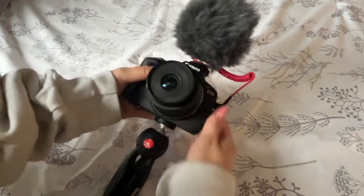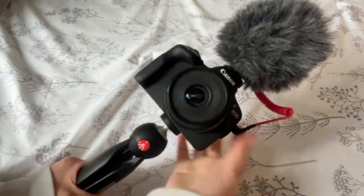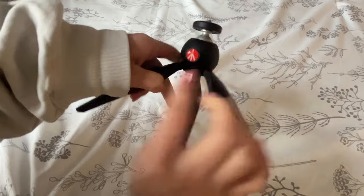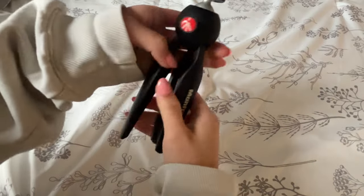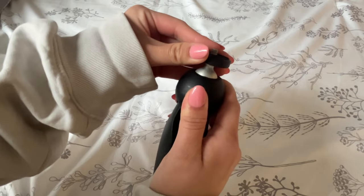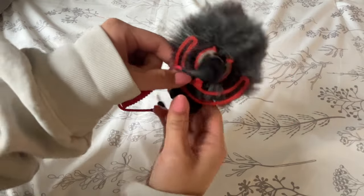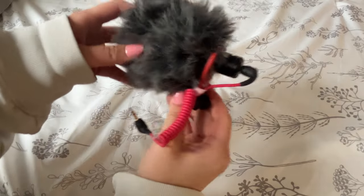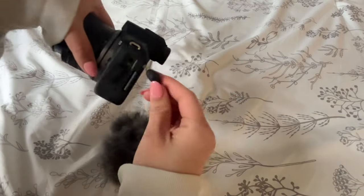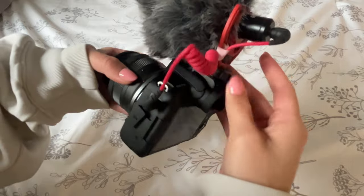I've never done a voiceover before, so hopefully this sounds okay. I'm showing you my whole setup — the tripod, camera, and microphone. This is the back of it and how it fits in my hands. Now the Manfrotto mini tripod: it's very sturdy, the legs spread apart, it has great material with grips on the bottom. The legs just push in. Next is the Rode Video Micro — it's very small and light, smaller than my hand. I put tape around it so it wouldn't wiggle. There's a coil and it's easy to plug into the mic input on the side of the camera, then slide it onto the hot shoe mount and screw it in to tighten.